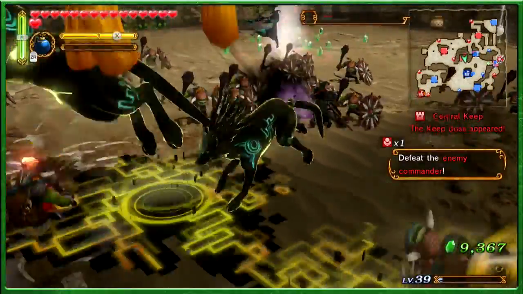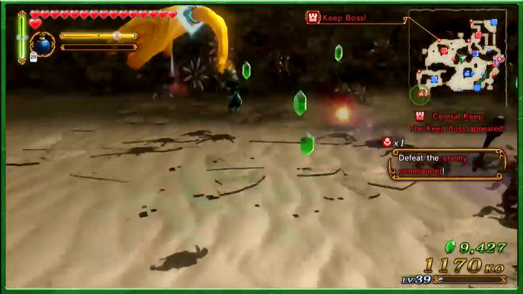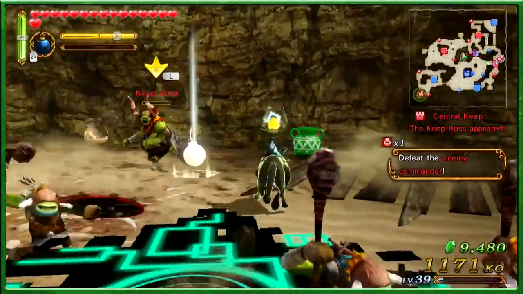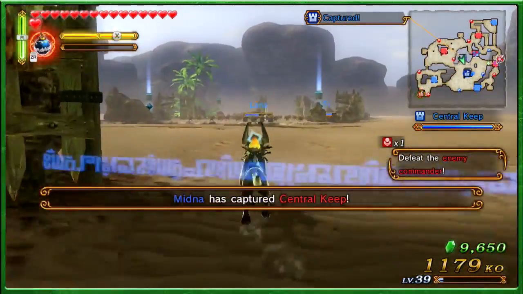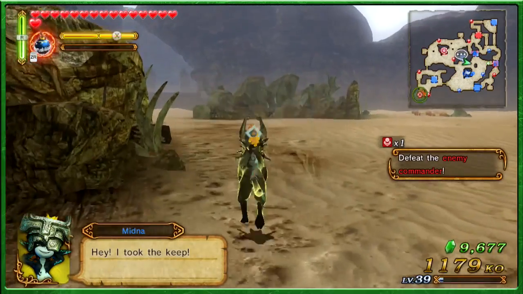And they all had to spawn directly on me, didn't they? Right, keep boss. You're going down. So that 1,200 KOs is pretty much reached at this point. Where'd you go? Okay, over there. Alright, it's not this base. Which gives us how much time? Not much at all.